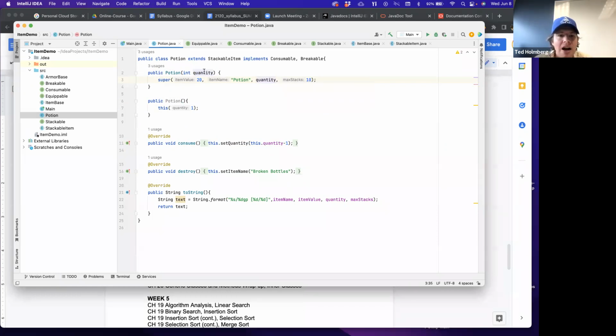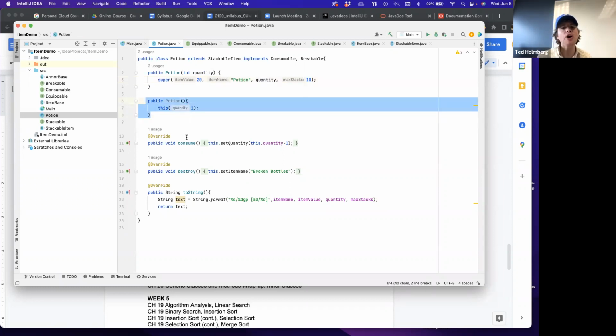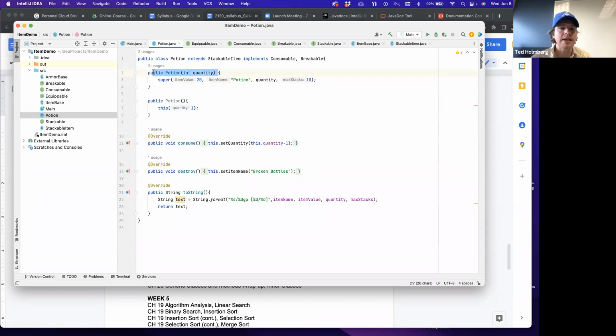I'm going to pass in the quantity that got passed into my parameter here, where it belongs inside of the stackable item order of its parameter list. And then the default value of the max amount that you can stack is going to be 10. And then I'm also going to create a default constructor that will invoke my constructor here with the quantity set at 1. So if I just do new potion, it'll just make one potion.